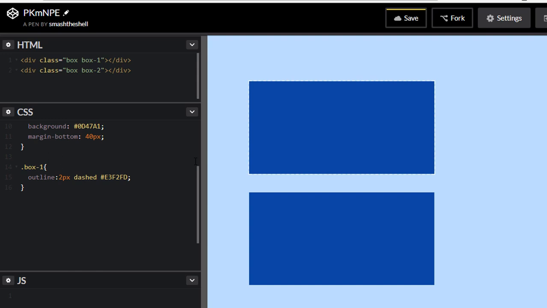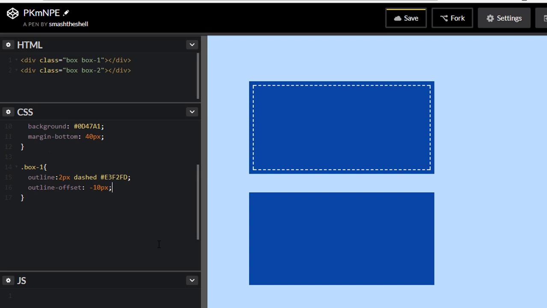The trick here is that we want to apply an outline offset. So let's apply the outline-offset property and set it to something like 10 pixel. Can you see that outline here? But the real magic will happen when I set the outline-offset property to a negative value, and it will send our outline inside the box. So how does it look? Isn't it cool?